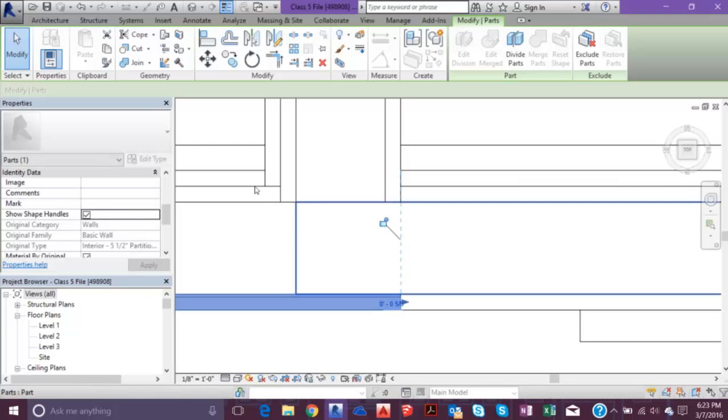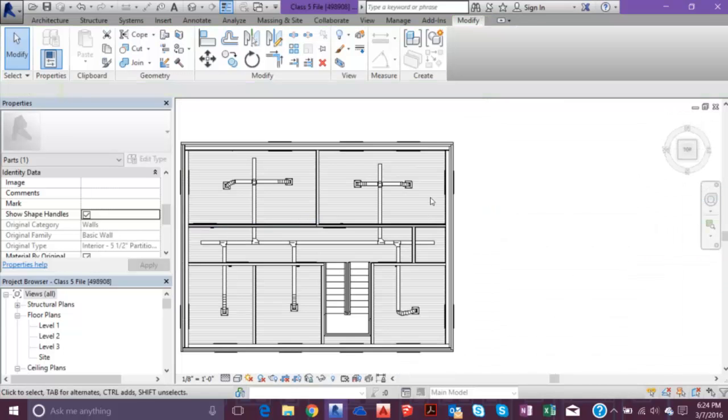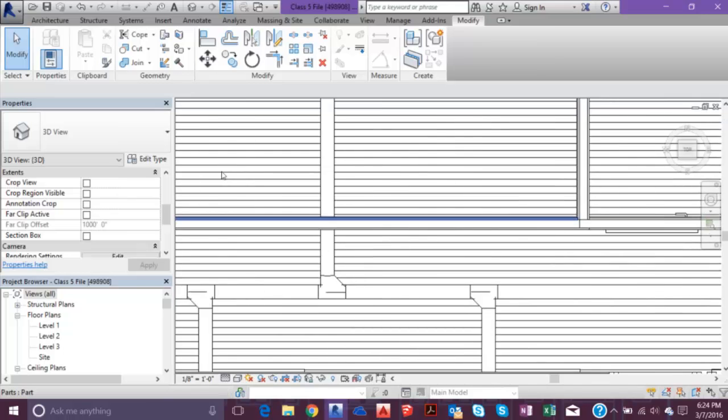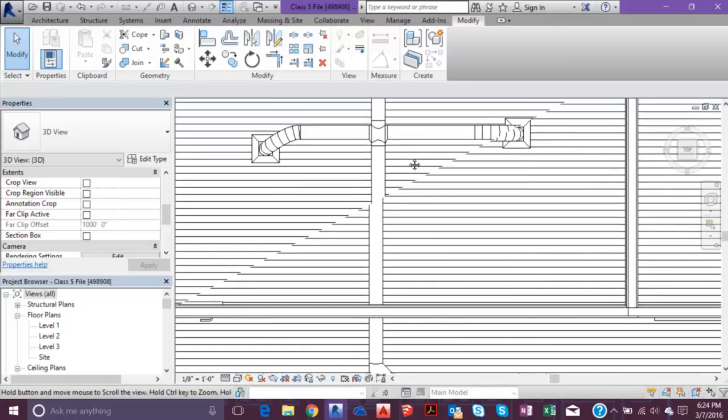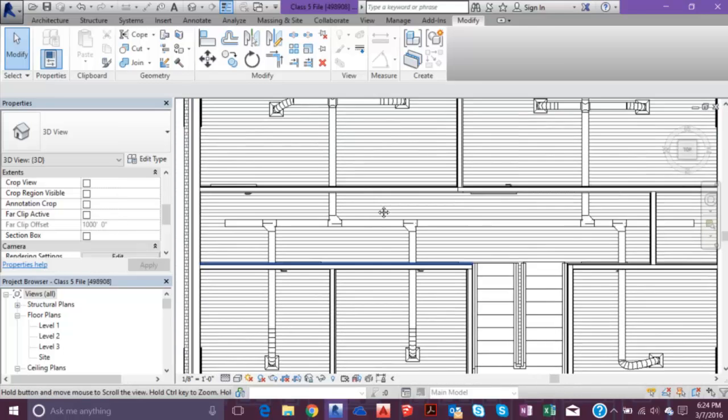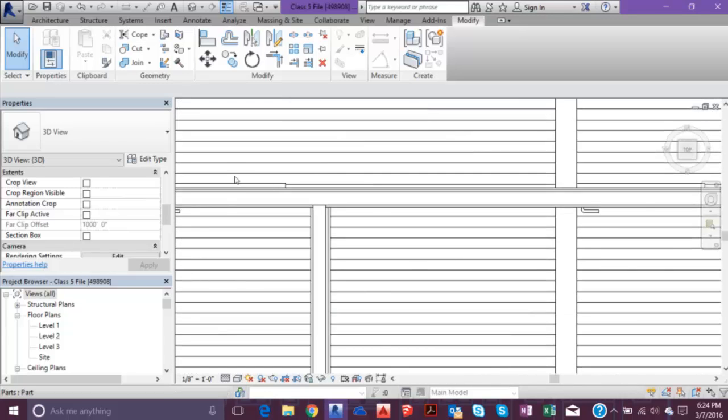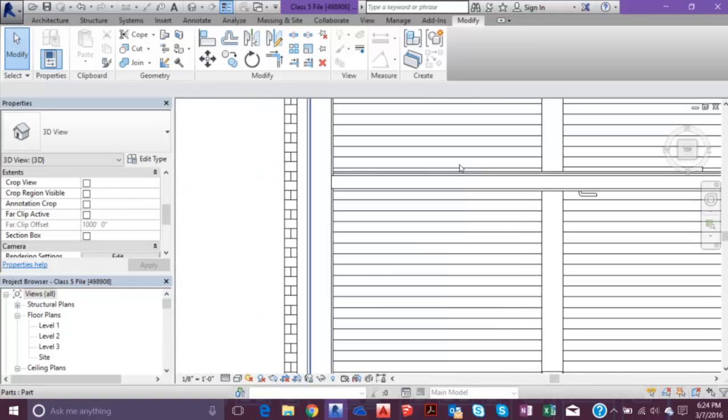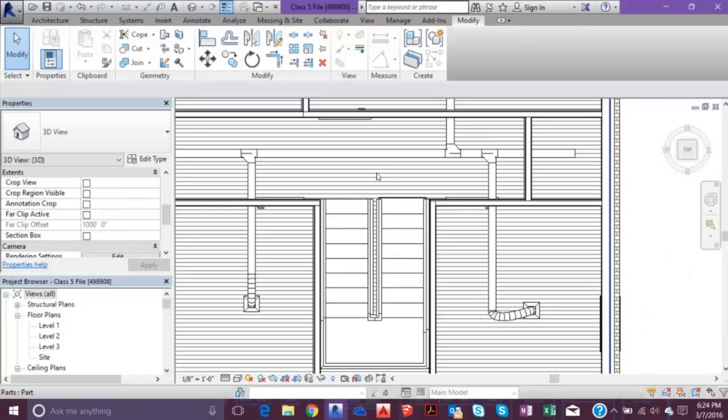Now you see there'll be an overlap here, but when it comes to the material schedule, we'll eventually sum up the lengths of these, and so it won't matter that there's a slight difference here. And let me just look at the rest of this. The rest of it seems to be very accurate.